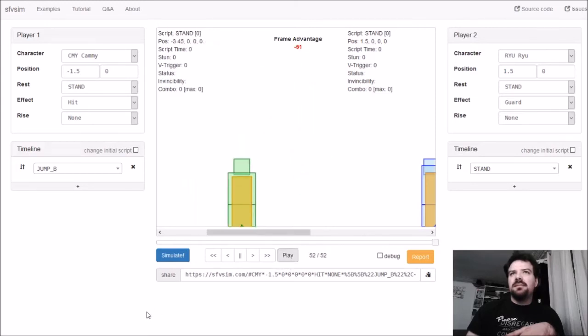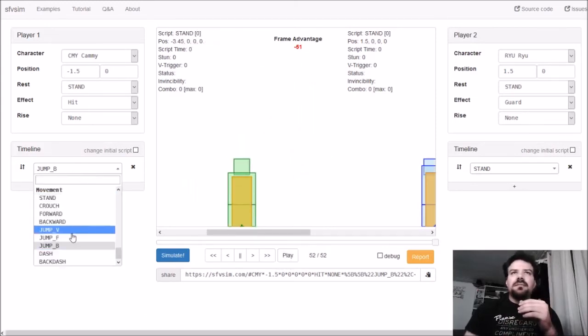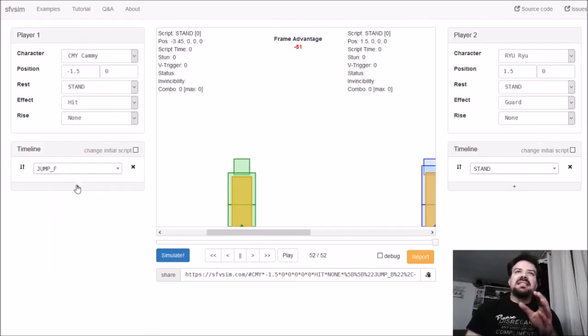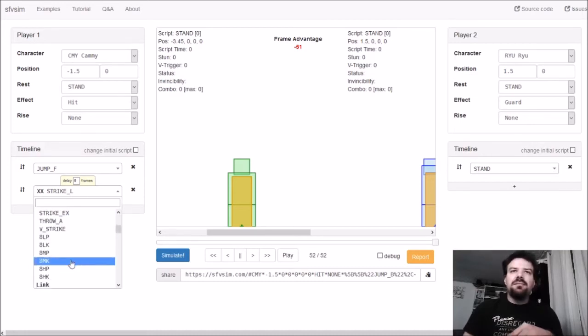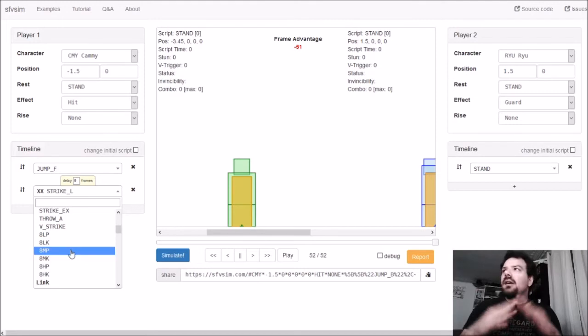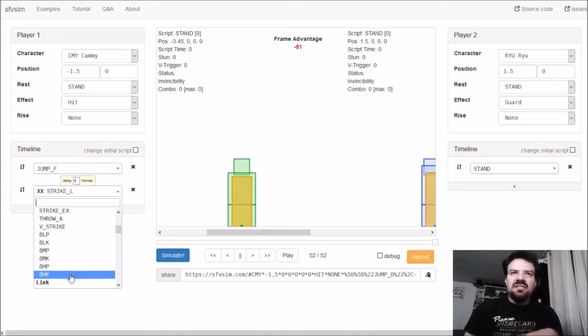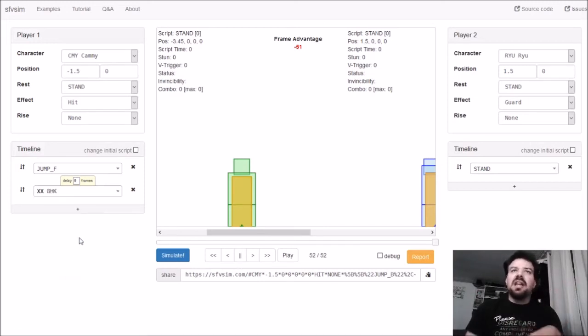And the way it works is that now because you're in the jump state, you have access to all the jump moves. So here you have all the jump strong punch, or stuff like this. Let's do a strong kick.